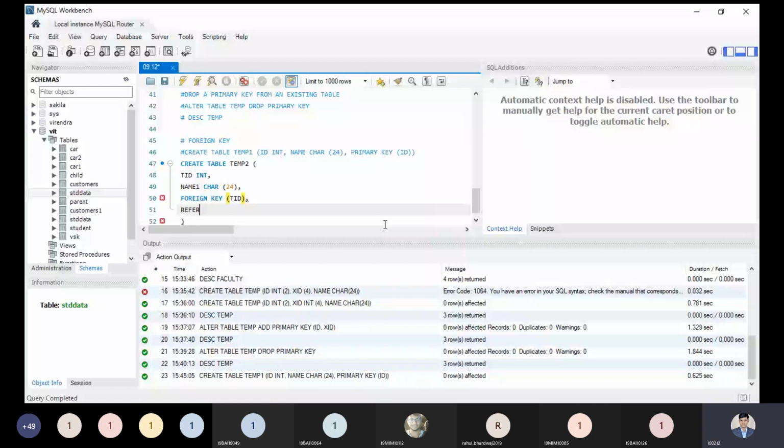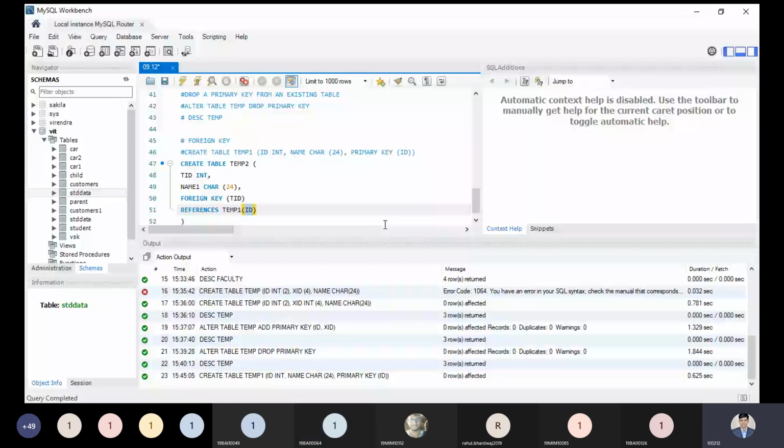It will keep the reference from the ID of the table temp1. So this is the point we need to keep in mind, and see here we are using the temp1 table. So the ID attribute must be part of the temp1 table.